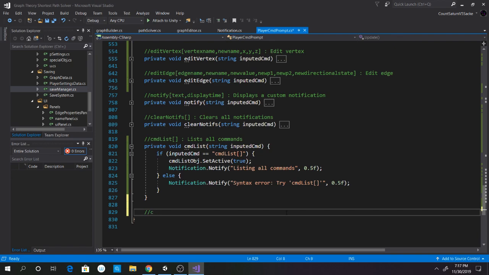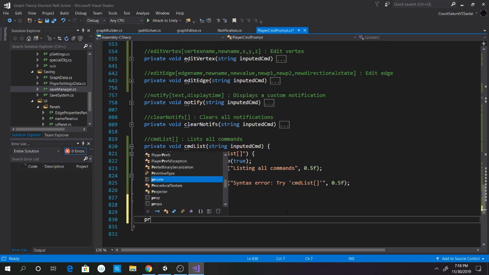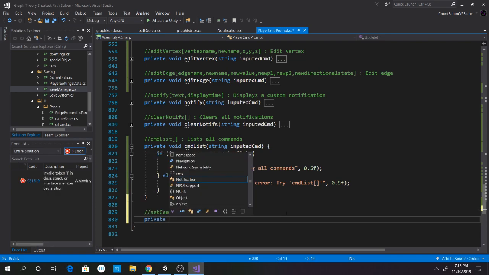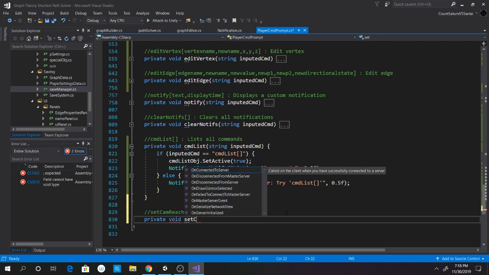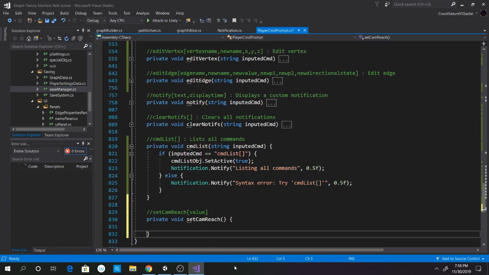This one's going to be set camera reach. Set camera reach, and we have a value. Obviously, I'm going to limit how high it can be. Set cam reach. Okay, there we go. Set cam reach.